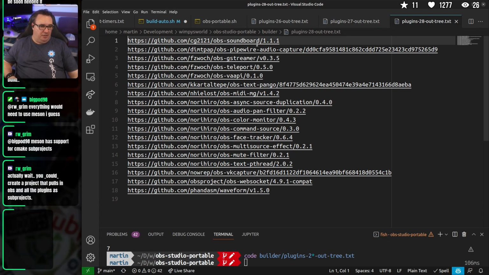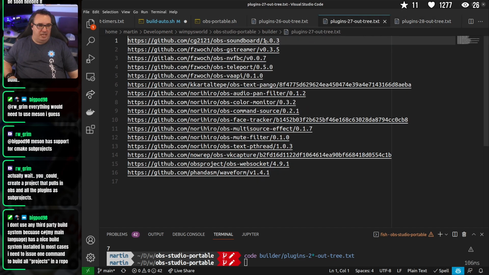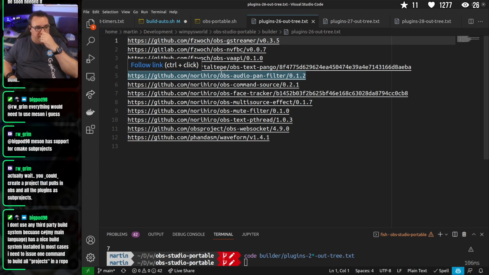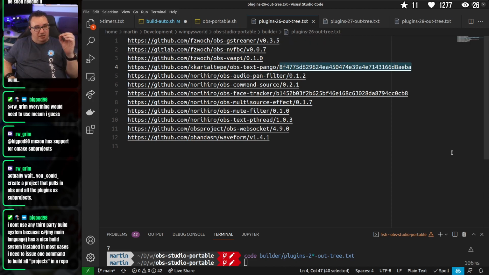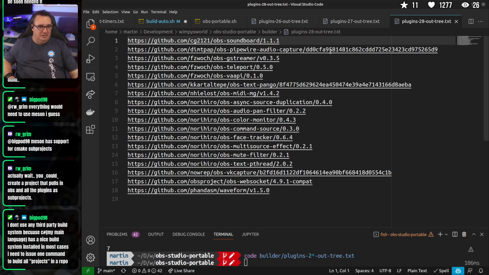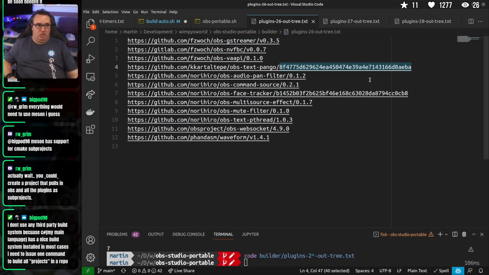And if we look at, I think OBS Soundboard may be a good example. We're using 1.1.1 in 28, 1.03 in 27, and it's not even compatible with 26. So this list of plugins and the versions, and you'll see in some cases I have to cherry pick and build this plugin from this commit reference in the tree, because they're not compatible across it. As it happens, that one is, but there are examples where you have to use specific commits for specific versions. So curating this list of plugins is not automated.